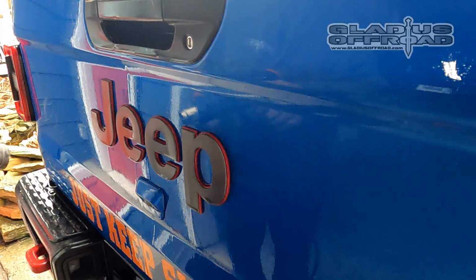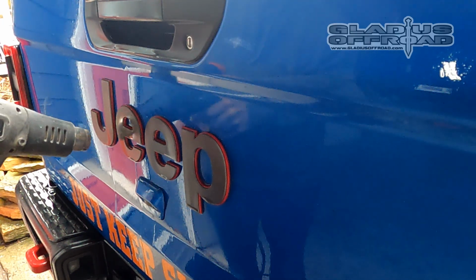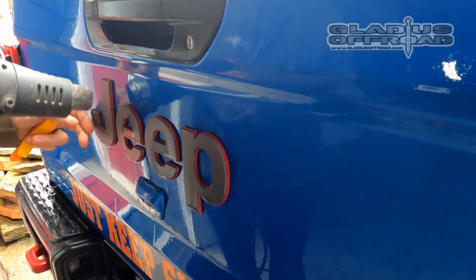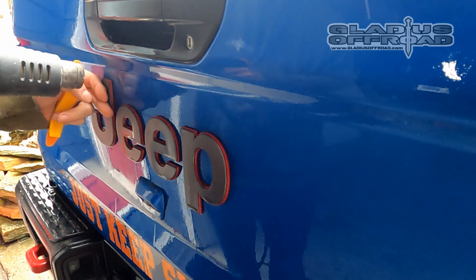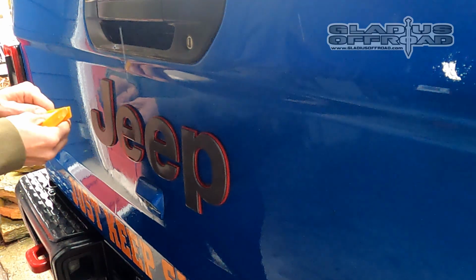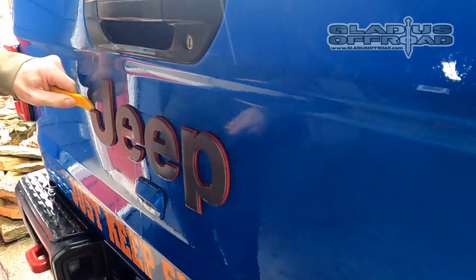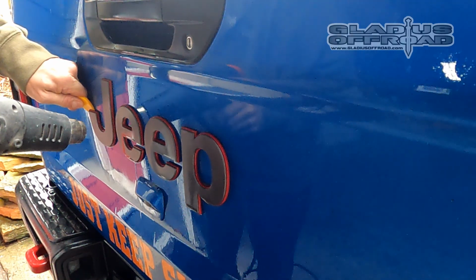So I start out with a heat gun, and I'm going to warm these up. I don't want them hot, but I want them warm enough that I can get that tape to peel. Some guys like to use fishing line. I don't like it, the line breaks constantly, and it leaves as much mess either way. So I heat them, and I use plastic tools. I don't pry. You don't want to force the tool behind it and try to pry it off, pushing on the truck. I get it behind the lip, and I'm pulling out towards myself just enough to get it off. Once they get warm, they come a little easier, but you've got to take your time and let them get warm.